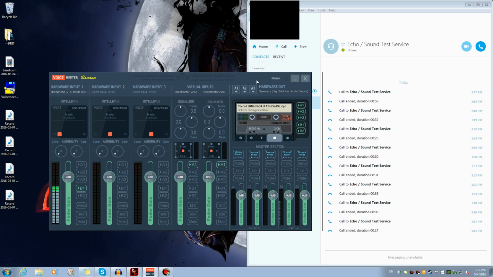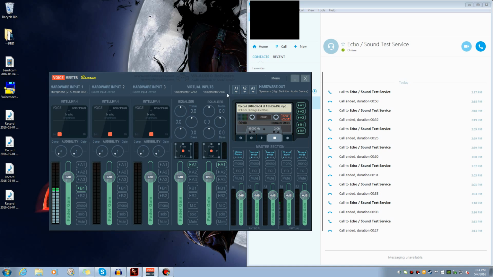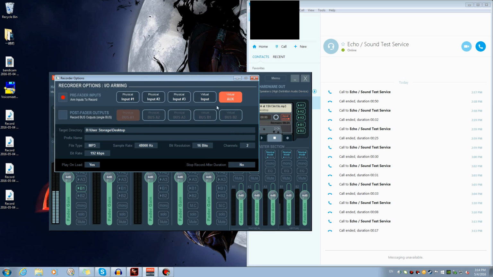So, I just have everything now recorded on 3 separate audio channels. My personal audio is over here and will be saved to wherever I want it to be saved to. The game audio will be attached to the video I just recorded, and Skype audio will be recorded to this little cassette player, which saved its audio right here. On that note, to set where your cassette saves its files, right-click on the red rectangle, or orange rather, and set your target directory. You can also set the file type, the sample rate, all the good stuff.